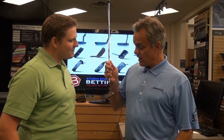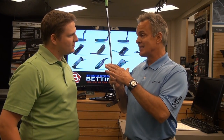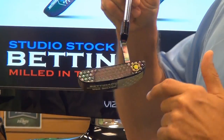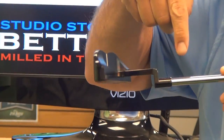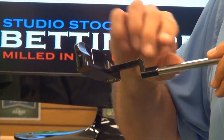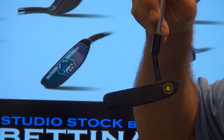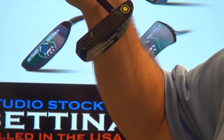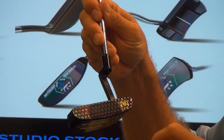So going back to the machinist, I will tell you a little bit about how it's made. We start out with a solid block of carbon steel for the first three models, which is the BBs, the Studio Stocks, and the Queen Bees. The last model is the Signature Series — that's AA stainless steel. So carbon steel and stainless steel are the two materials we use. The putter is really carved out, so there's an end mill that literally will start and carve its shape completely out — the weight of the putter, the loft of the putter, the lie of the putter, meaning that 71, 72, or 73 degree lie, whatever we want to put in there, and the fit face, the honeycomb.